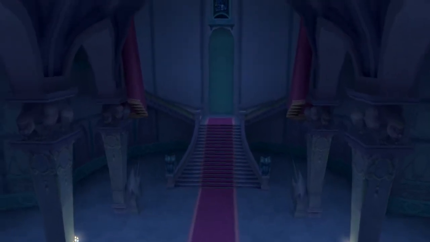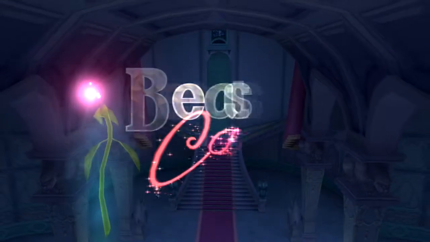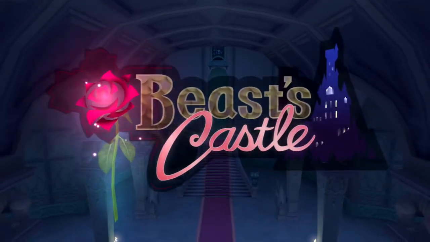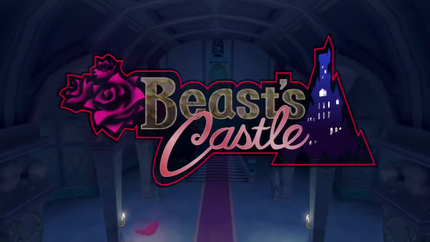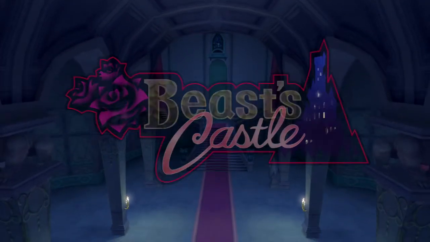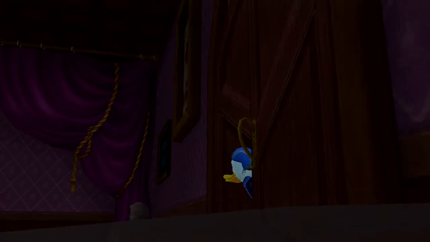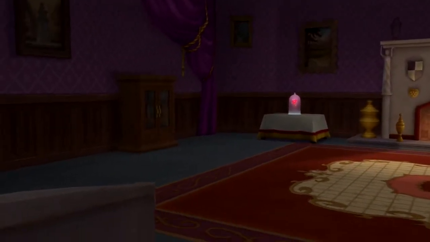Alright, so we made it to Beast Castle. I actually like this world, it was pretty good. Nice addition to Kingdom Hearts. Beast's Castle, baby, that's what I'm talking about. But basically, what happened with the saves was, I have two save files, and I put them both on my USB. So, hold on. Where did he go?